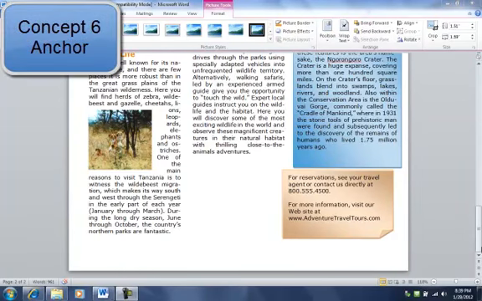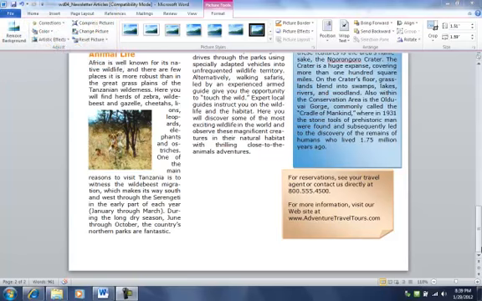Concept 6, Anchor. This can be found on 4.58. Each floating graphic in a document is attached to a particular location, such as a page or a paragraph, by an anchor. This is because floating graphics are placed on a separate graphics layer. Without the anchor, the graphic would not maintain its location in the document. When you position a floating graphic, the graphic is automatically anchored relative to wherever you position. For example, if you position it in a paragraph, it is anchored to the beginning of the paragraph. So, that's what it means by anchoring.